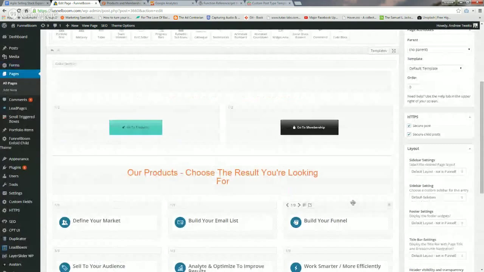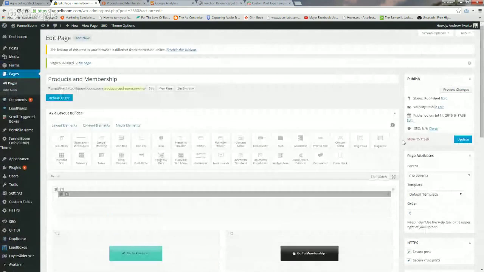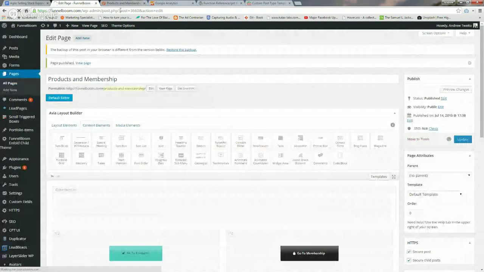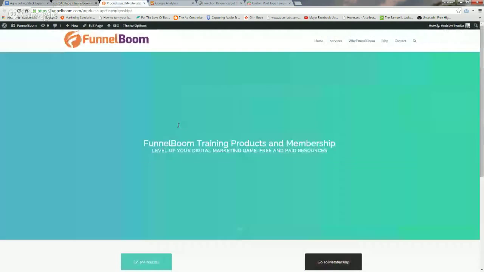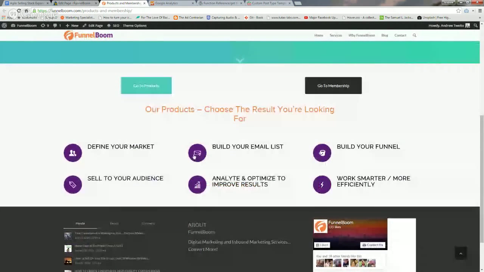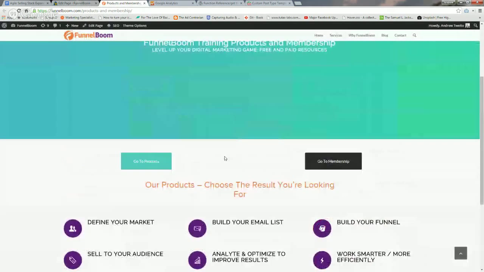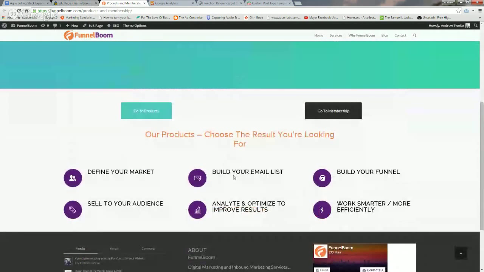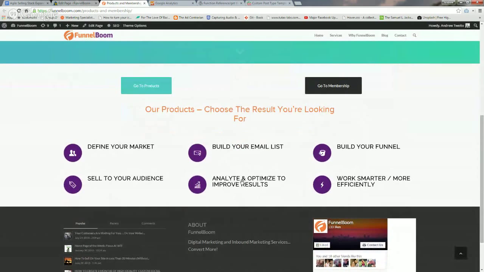All right, so we made a lot of updates. So let's go ahead and update the page and take a look how it looks now. Okay. Not too crazy about the colors, but like I said, just trying to move quick here. I'm not terribly worried about it.